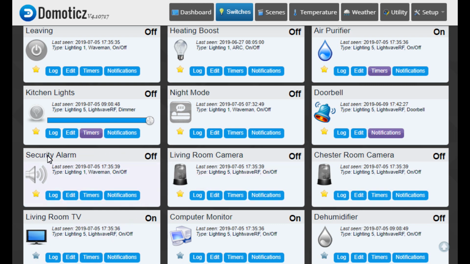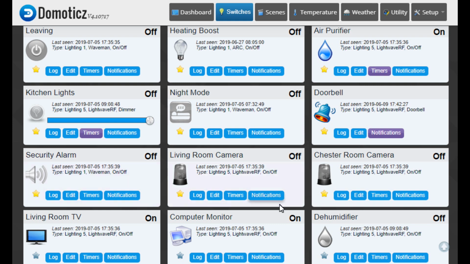Then we've got security alarm, which is what I was saying about being connected to the leaving button. The security alarm activates 5 minutes after the leaving button has been pressed to switch it on. So if leaving has been on for 5 minutes or more, security alarm makes sure it's switched on. And then whenever the security alarm is on and any sensors go off that are unusual within the home, alerts are sent. So again, that might be something that I can go through with the different types of scripts that I've used.